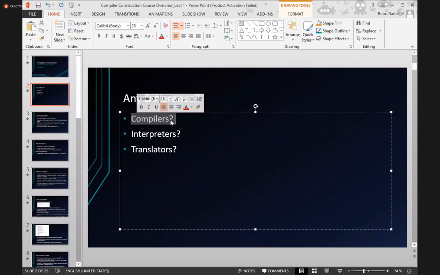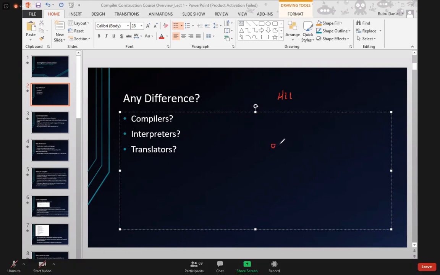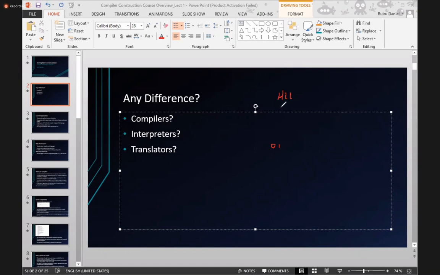I want you to appreciate what the compiler does, because the main point here is to understand that we as human beings use a different language, for example English. It's optimized for us to understand it that way, even the way it's structured. But computers and machines don't see things the same way. They look at it in terms of zeros and ones, what we call the low-level language. So we need to move from here all the way down here.